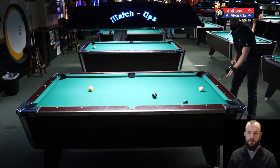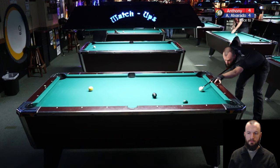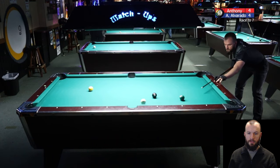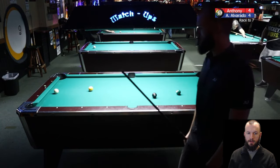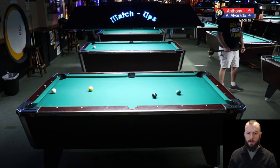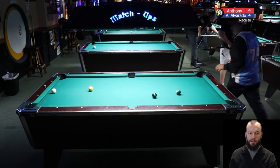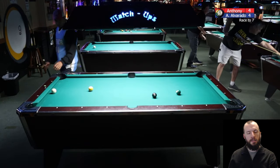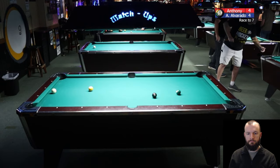You can play pure offense here and try to run the six down the rail. I immediately just go for a safe. I don't like where the six is at, so I want to get distance. And my intention was to put him behind the nine. Didn't spend enough time thinking about it. I should have walked around behind the nine to actually pick my spot, tell my body what to do. But I didn't. So I underplayed that and I leave him a look at the six.